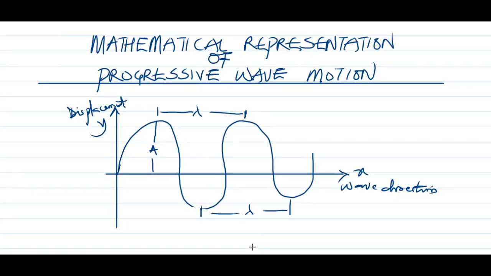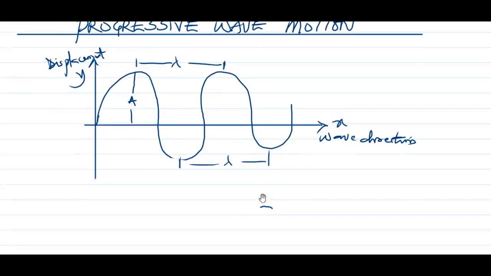When we talk about a progressive wave, we are talking about any wave, whether transverse or longitudinal, that spreads out from a vibrating source and moves through a medium, transferring energy as it travels. And this graph you are seeing here is the graphical representation of a traveling wave. Here we have the amplitude, the maximum displacement of the wave, and here we have lambda, that's the wavelength, the distance between successive crests or troughs.